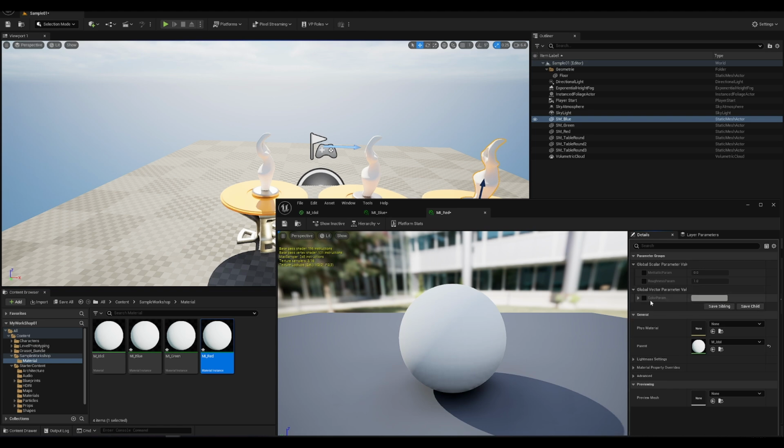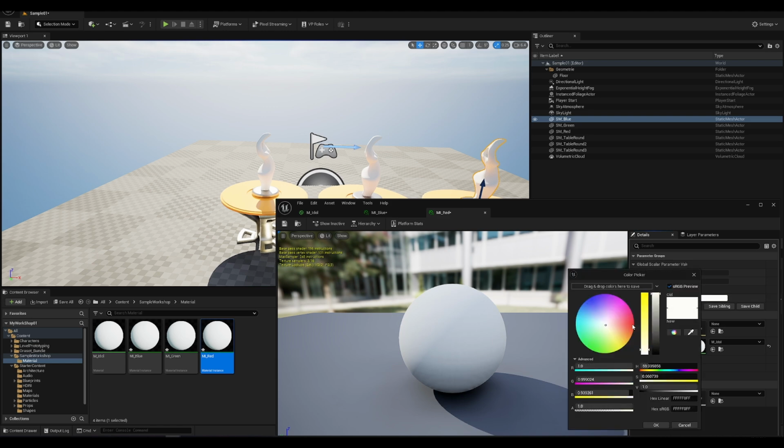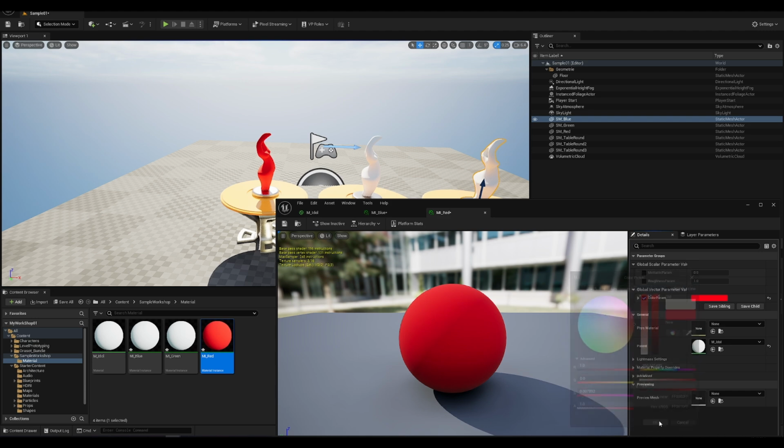The parameter which we have created, you can see on top of this in the details panel. I'm going to override this color, which I'm going to select as like this. Same way, let me save this.